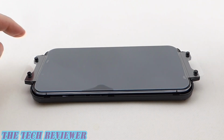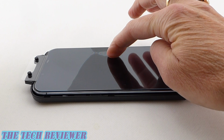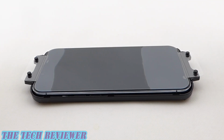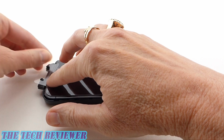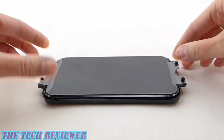Note that there is, of course, a top and a bottom to the screen protector itself. Be sure to put the top on the top and the bottom on the bottom. Nice. Look at that adhesive go. I love Zagg screen protectors. Now all you need to do is remove this top layer, take your phone out of the installer, and you're all set.